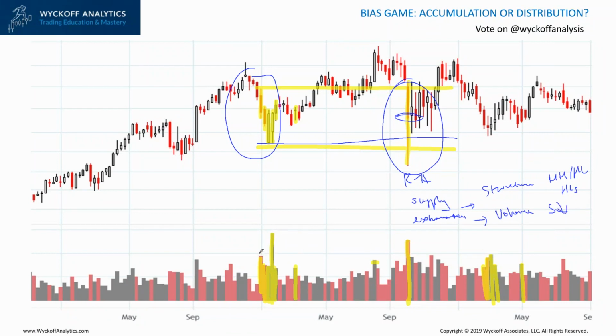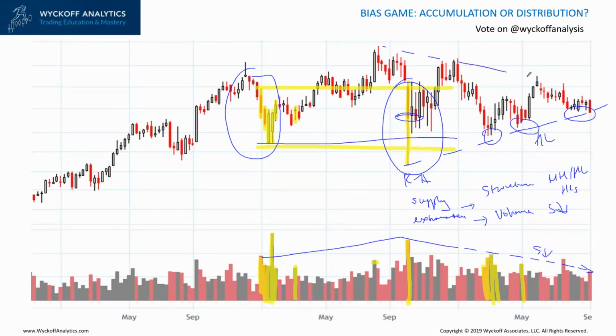Well, we definitely see that supply is diminishing. And then we see that, yes, indeed, we have higher lows throughout, not just one, two, three. We don't have a higher high, but we are in the apex formation. An apex formation is not supposed to have a higher high until a breakout.